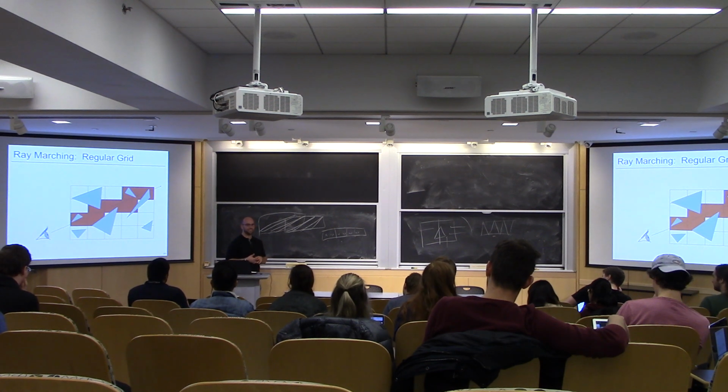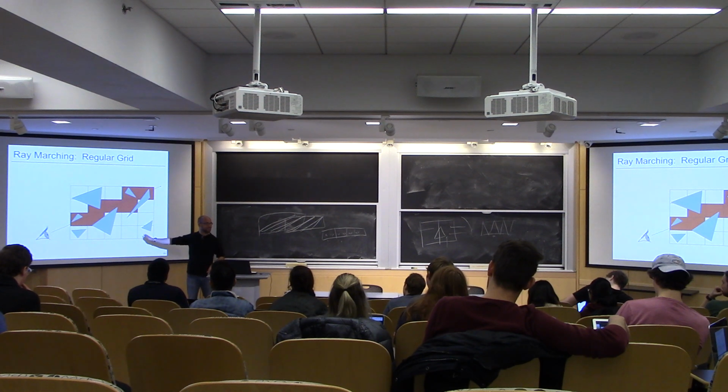By the way, what do you think the storage cost is of a data structure like this? Very high. Yeah. So this is maybe something you do at a coarse level, and then inside of each of these boxes, if you get really complicated, you store a KD tree or something like that. Right? You can mix and match these things.